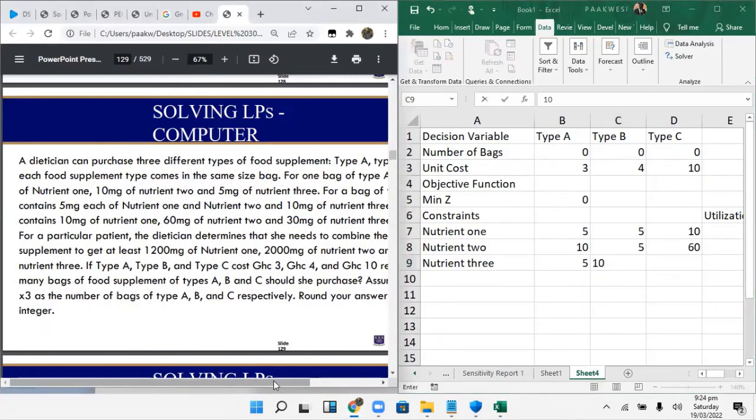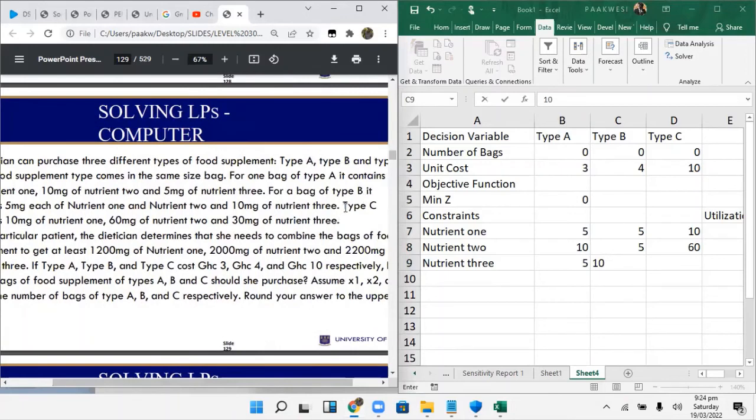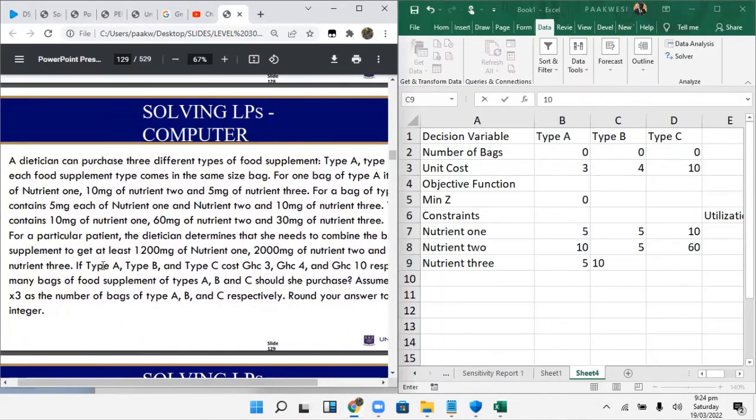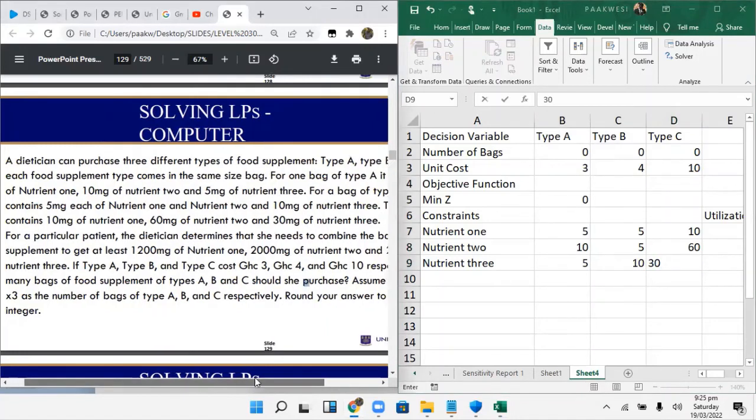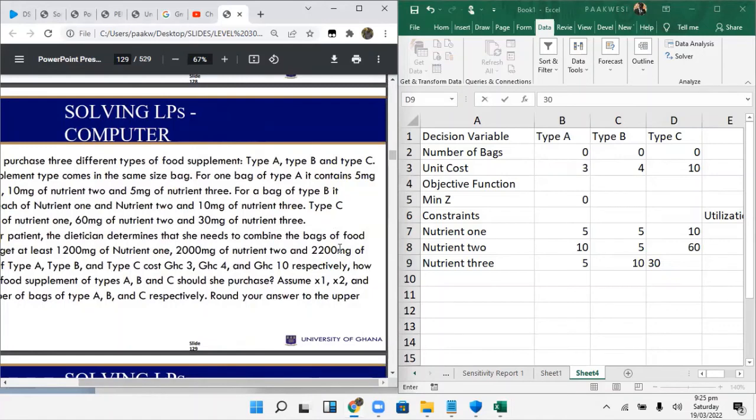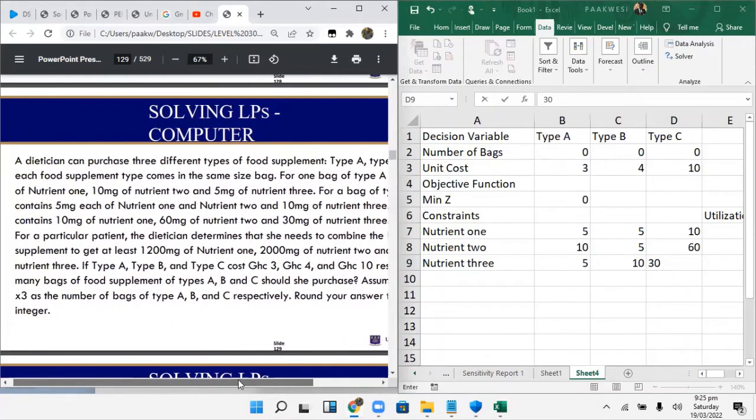Let's move on to the type C. So type C contains 30 mg of what? Nutrient 3. So this part becomes 30. Then what is the available resources? The available resources says that 2,200 mg of what?